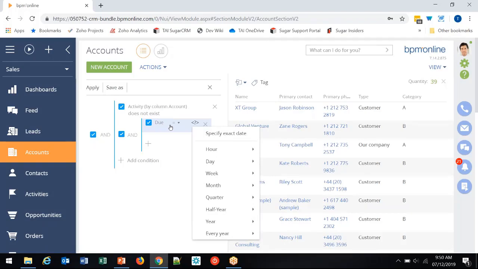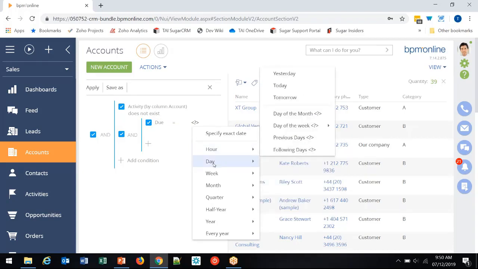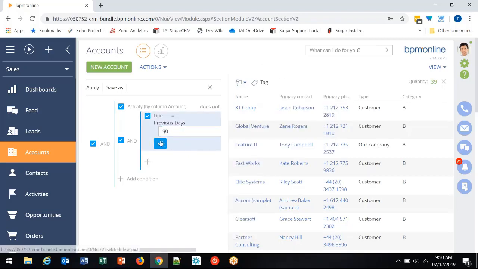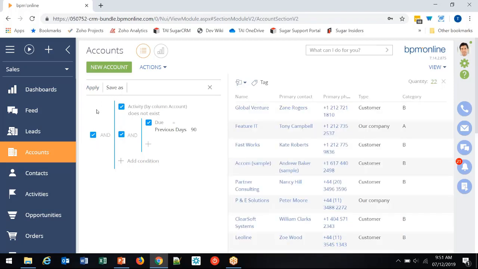And when I'm filtering on a date field, I'm going to have a different set of options than what we've seen on some of the other fields, allowing me to specify relative time periods to search by. And that's really important, especially if we were going to save this as a folder, as a saved filter, because that way the time period would always adjust based off of the current time when I'm running that filter. So if I want to look for the previous 90 days, I'm going to go into the day section and find a day-based condition, and then I'll pick the previous days option here and type in 90. So what that means is today it would give me the last 90 days from today, but if I were to use this in 3 months, it would give me the last 90 days from that point, so always relative to the current date. Again, we'd have to click apply to see that list update to reflect that search.